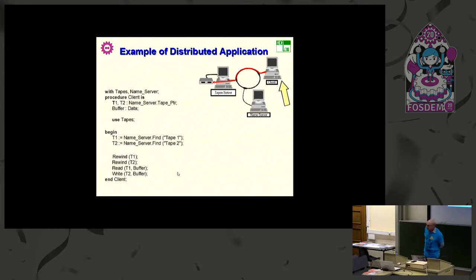And then the client, which is a pure normal program without any categorization, can declare two objects of that pointer. It will ask the name server to give the pointer that through the network designate those tape drives and use that as usual. Now, maybe you didn't notice, but there is nothing in that example that refers to distribution except some pragmas here or there. You just write it as normal software and then you write your configuration to tell which computer you want your tapes on, which computer you want the name server. And normally you call gnat make or gpr build on your project file. All you have to do is call po gnat dist on the configuration file and it will recompile everything.